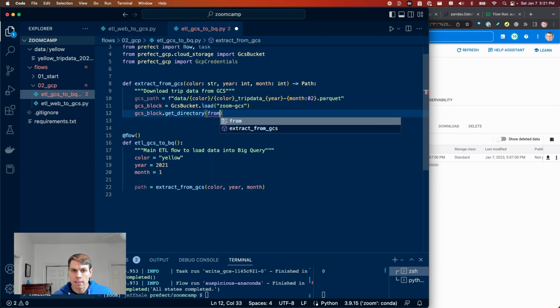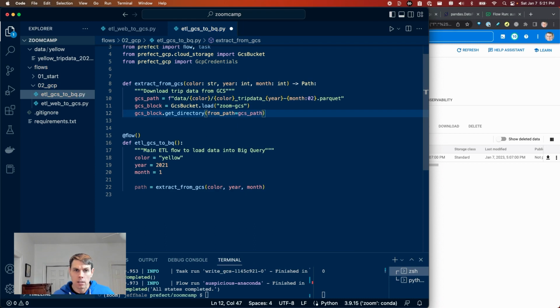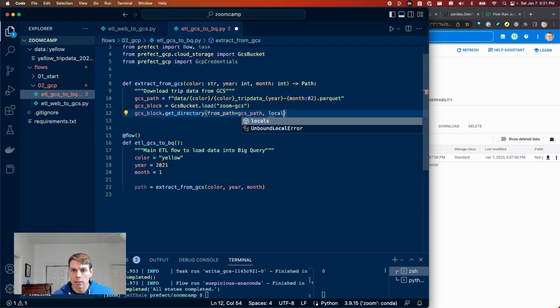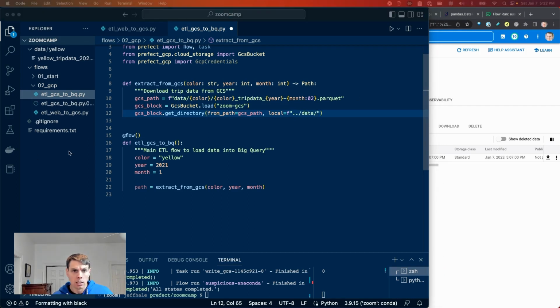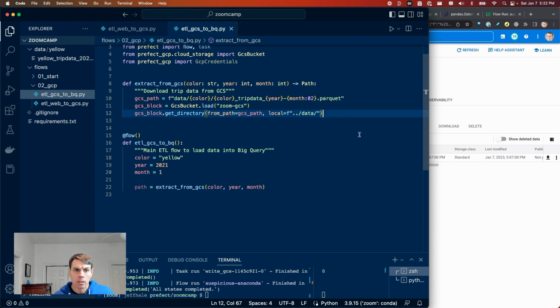And it's got a from_path that is going to be set equal to our GCS path. And we need a local path for it to save information down to. So for that, let's call it local f string. We're going to go up a level from where we are right now and into data. And that's all we need there.